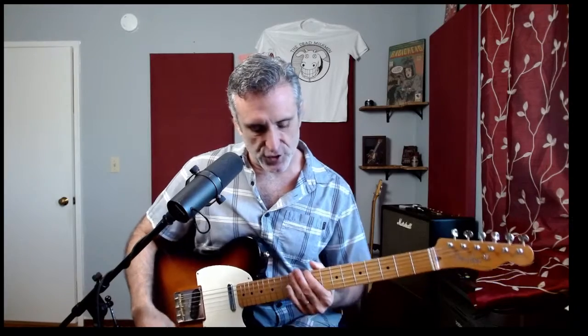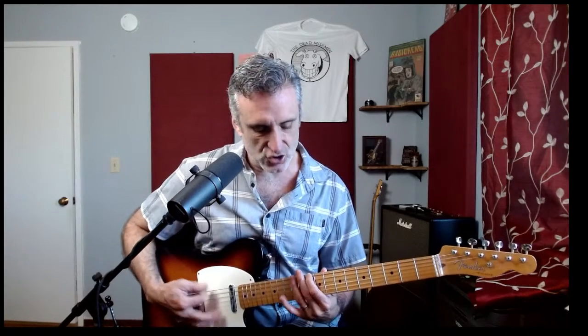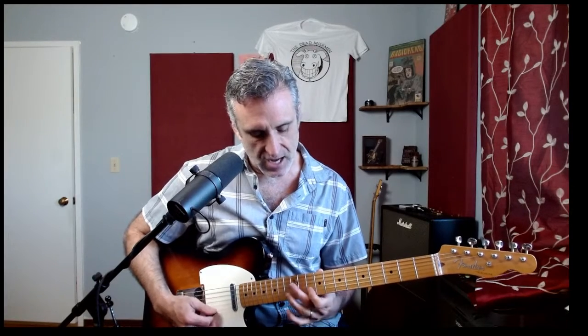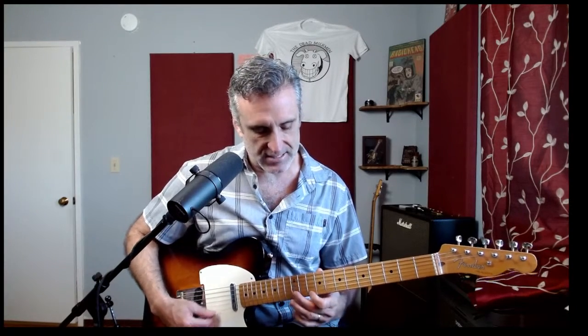So that was form two. And then form three starts on the second note of form two. So just play form two and then go up to the second note, and put your first finger in that spot where your pinky was just a second ago, which would be on the 10th fret of the sixth string. Then you're going to go 10, 12 on the sixth string, 10, 12 on the fifth string, 10, 12 on the fourth string, 9, 12 on the third string, 9, 13 on the second string, and 10, 12 on the first string.